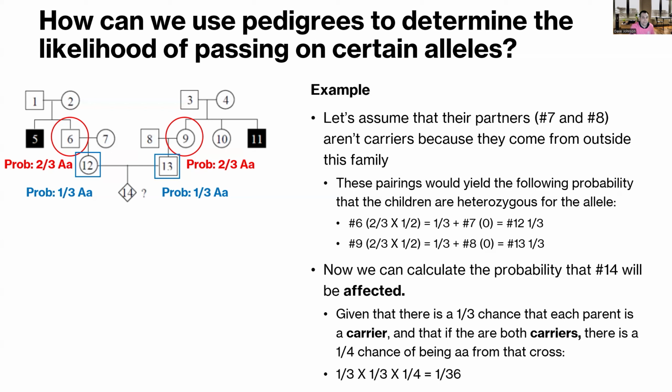So maybe at that point they save the money and go, well, we don't need to worry so much about doing all these really expensive tests, because the chance of our child inheriting this is very low. It's comfortably low by our standards. So this is a great example of how we can use pedigrees to calculate the probability of passing on a certain trait to subsequent generations, which is really neat. And this is why people have done this for a very long time, to try to figure out this stuff.